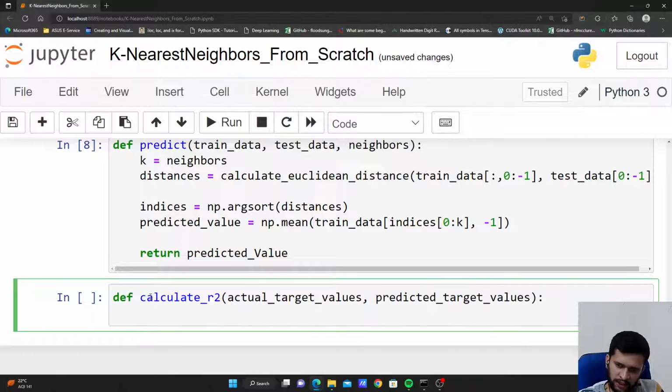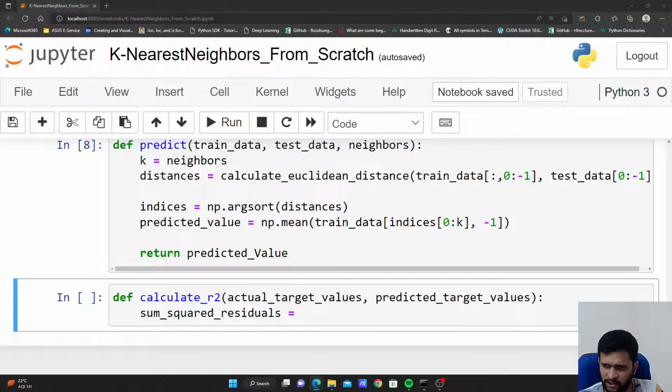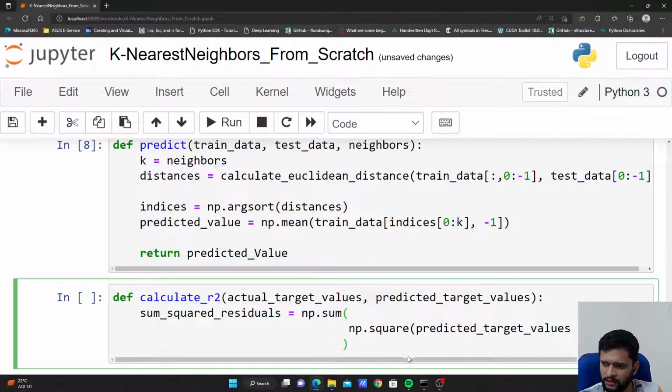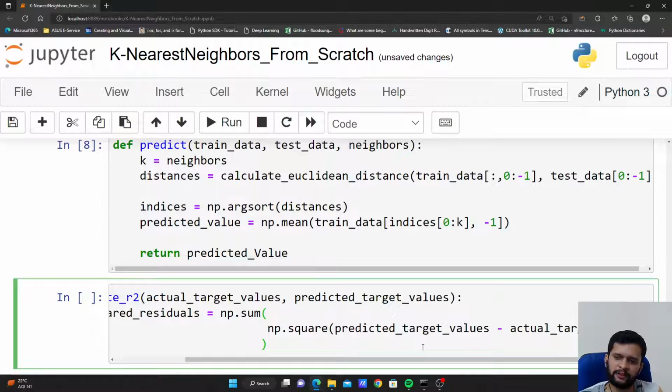First I will write the sum of squared residuals. I have noted it down in a separate notepad here, so I will just copy it. That is np.sum. We will be taking the squared difference between the predicted and actual values. So this is nothing but the squared residuals, right?